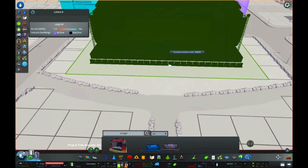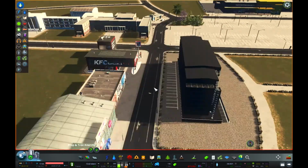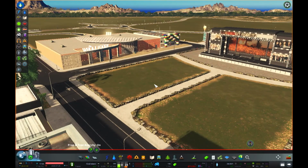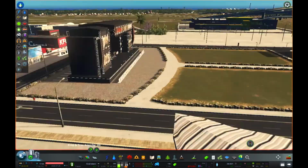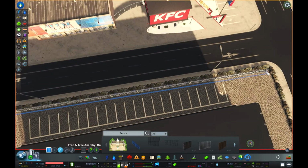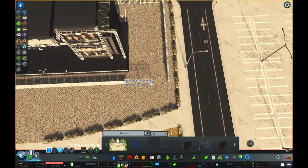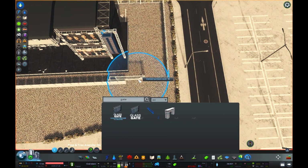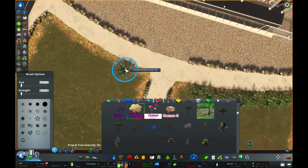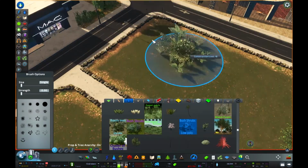Sorry about that. Here you can see me placing down this stage, and as I think Sinomad said in the last episode, we need a place for the FC Goji football team to come on stage and celebrate when they win a big tournament, the biggest ever. This is the place where they want to come. They go on stage, and then we can drink a lot of beers and have an awesome time.